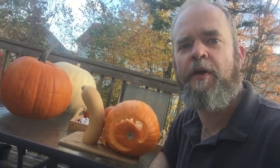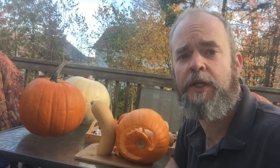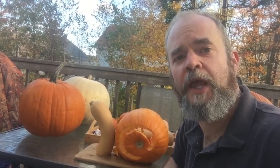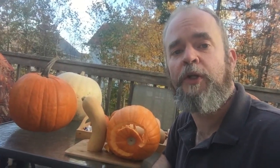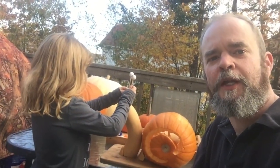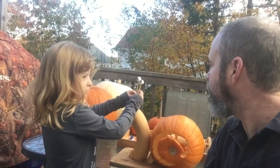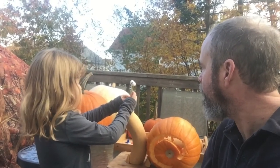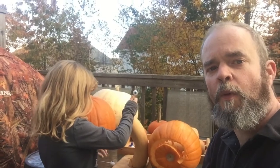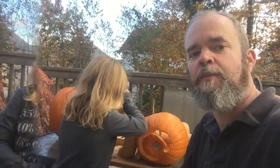We've now successfully carved off the snail's head from the butternut squash and have it sitting next to the body. The next step is to get out the wooden skewer sticks and the eyes. You can either use ping pong balls or other small things from any dollar store — you can find some great items there for the eyes. We're going to make two small holes into the snail's head and then Bria is going to pop them in. We'll show you the end product momentarily.